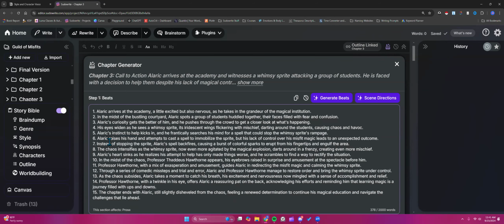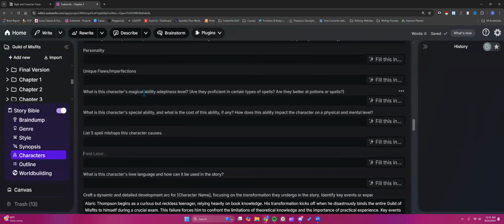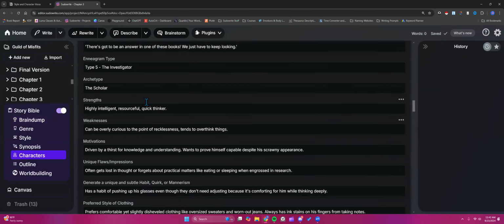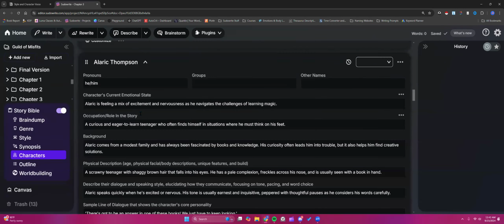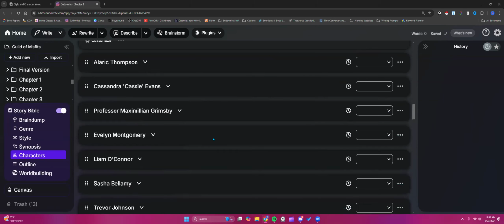If the AI is generating your characters, guess what? Let me see, because I don't think we edited our characters. No. A lot of times when you generate your characters, it might say your character is determined, and that is listed as part of their personality. Well, guess what? If your character is determined in their character card, you're telling the AI, hey, every time you use this character, just know that they are determined. That can be to blame for a lot of "determined to get through this" and "renewed sense of determination," all of those things. Again, get rid of that wording that you don't like anywhere that the AI generates.